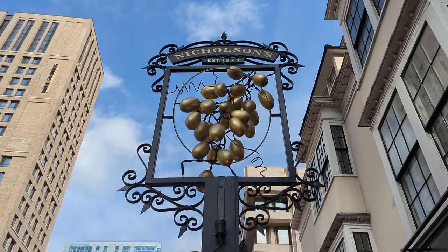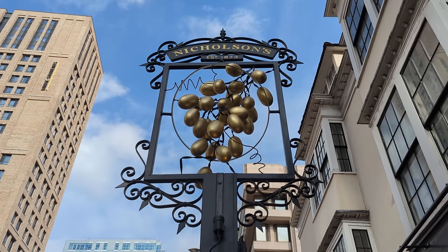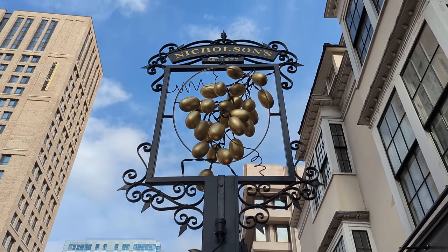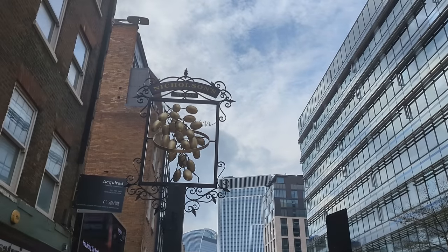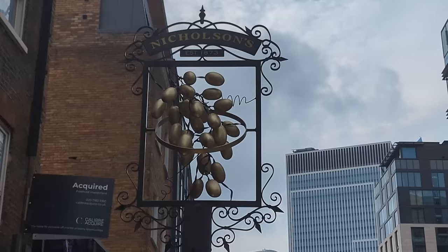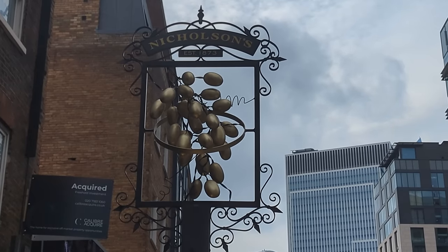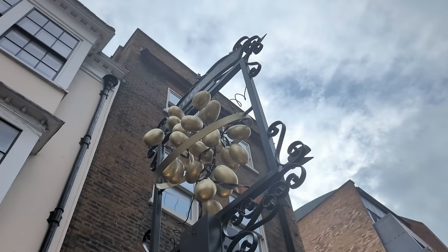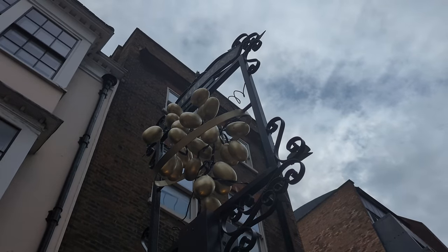The sign for the pub is probably not old, but it has some nice wrought ironwork around it and a good depiction of the hoop and grapes. There are a couple of different competing theories about where this name comes from. This is not the only pub in the UK called the Hoop and Grapes. One theory is that it is a derivation of hop and grapes, suggesting an establishment that serves both beer as well as wine. The other is that it may simply be down to the fact that pub signs were often ring-shaped or hoop-shaped and the emblem of the pub was displayed inside that ring or hoop.